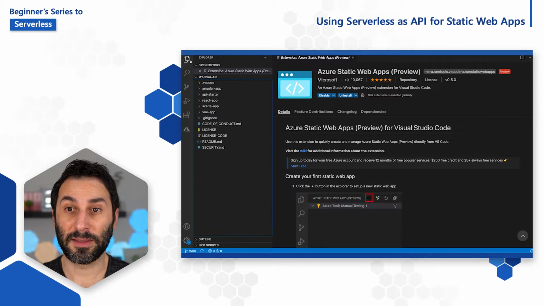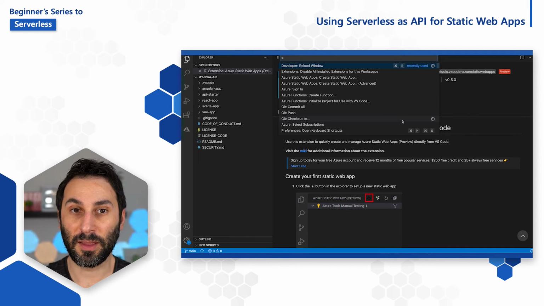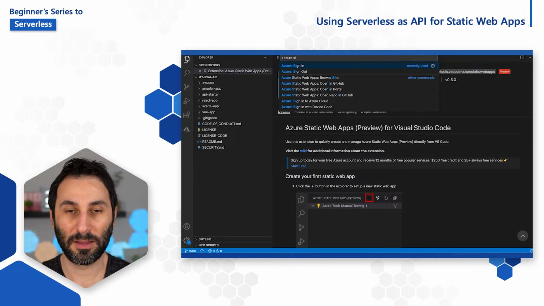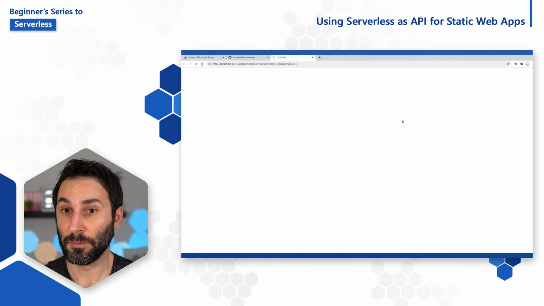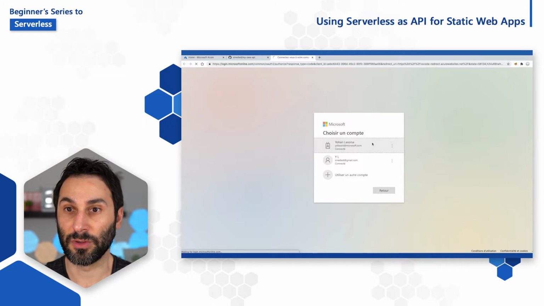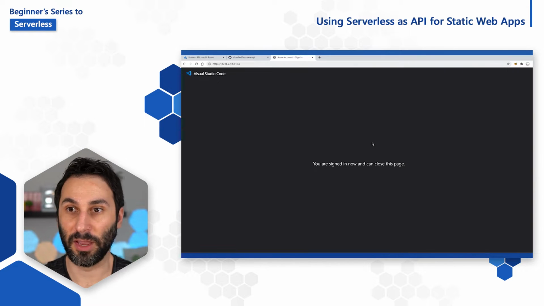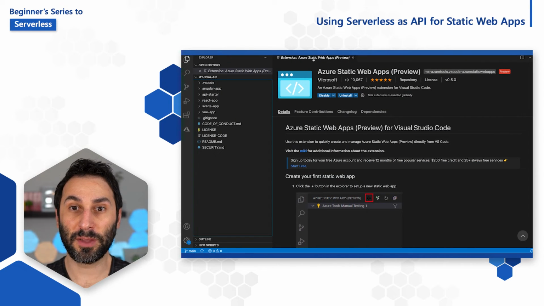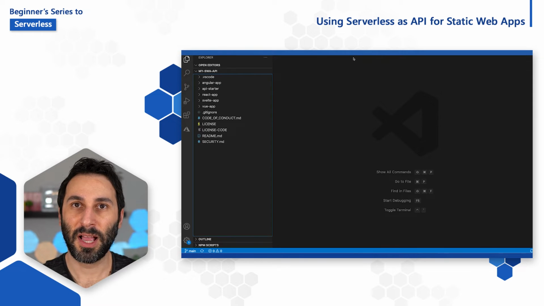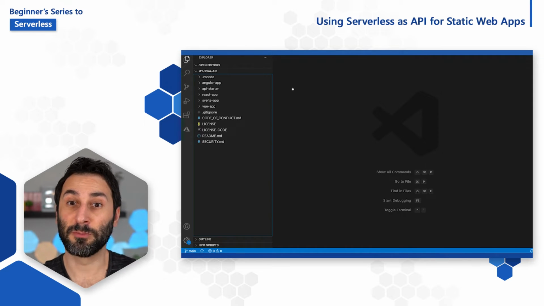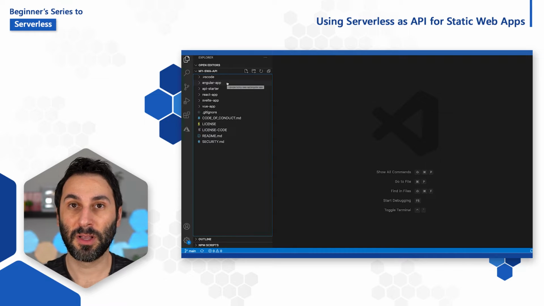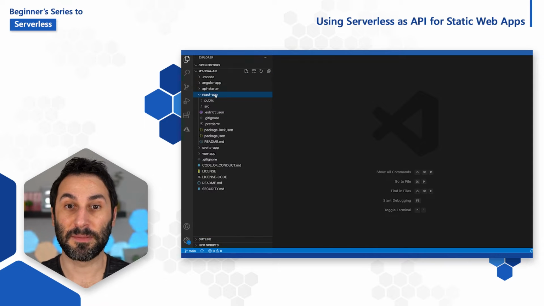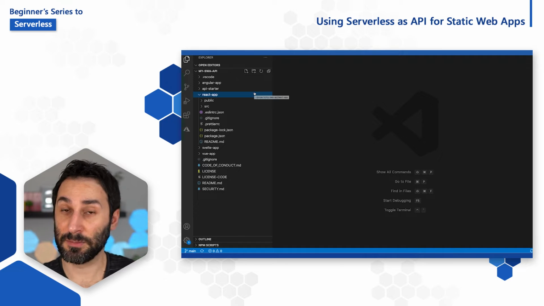Now open the command palette with F1 and type Azure Sign-in. It will move you to the browser, prompt you to enter your credentials, and then, okay, we are logged in. Now going back to VS Code, if you look at this project, it's a bit unusual as it contains the same client web app, but built with different frameworks. You can see that there's Angular, Vue, React, and Svelte apps. I pick React for this example, but you can choose whatever that's more familiar to you.